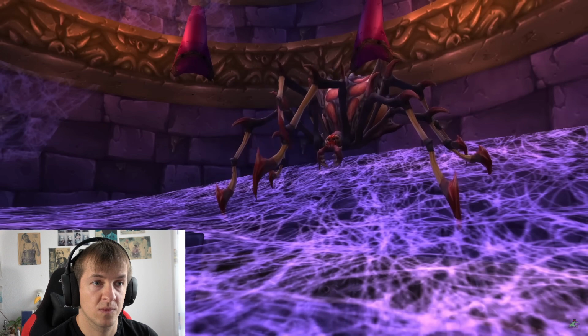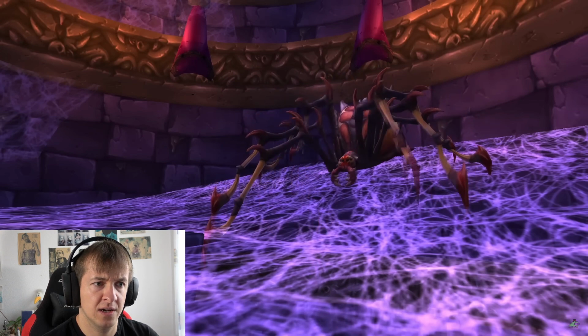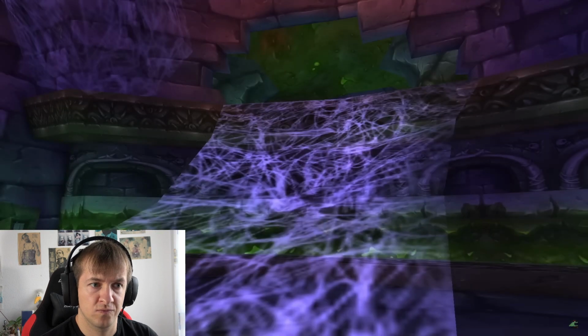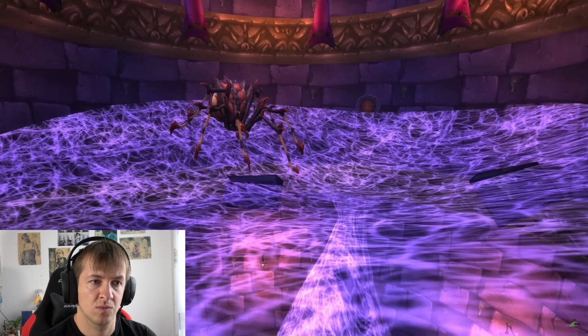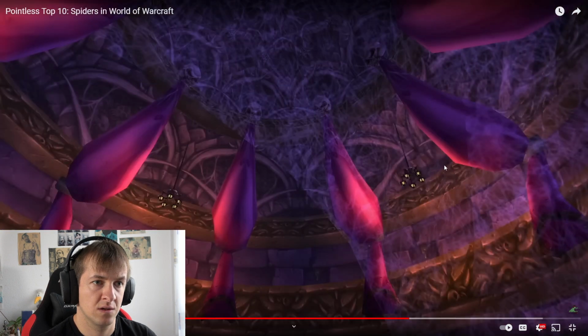Number 3 is Maexxna, and Maexxna, as you probably know, is the third boss of the Arachnid Quarter in Naxxramas. Maexxna is cool because you fight on the web. She came from the depths of Northrend's mountains many ages ago. She was captured within the Dread Citadel Naxxramas, where she gives birth to her brood. She feasts on those foolish enough to enter the necropolis, feeding her spawn with their corpses and producing spider after spider that Kel'Thuzad uses to his own foul ends.